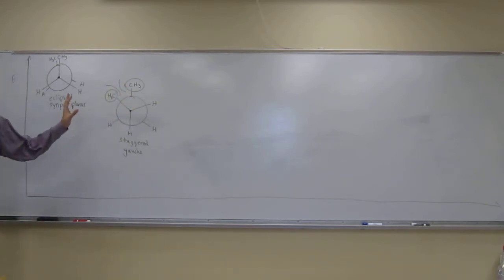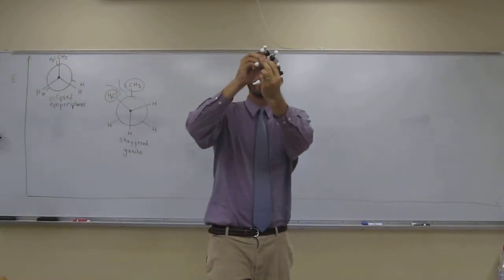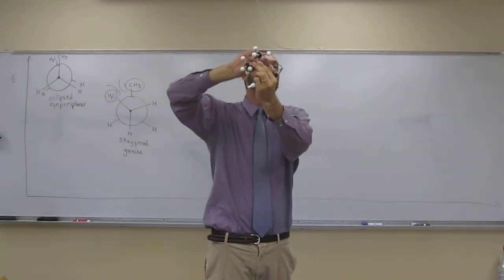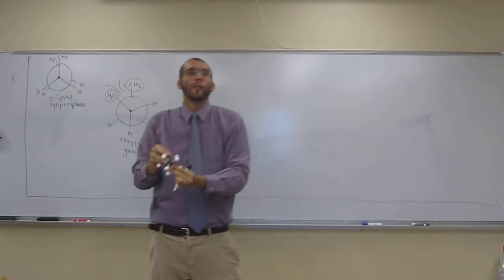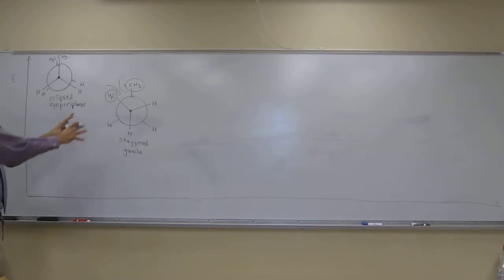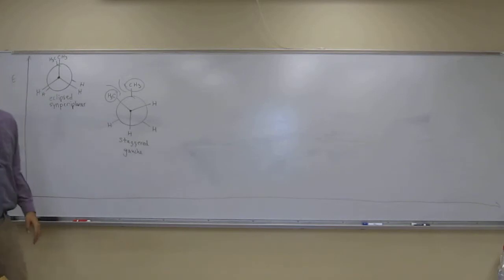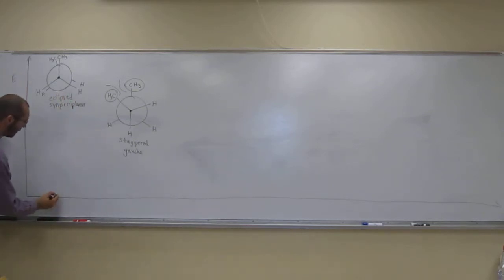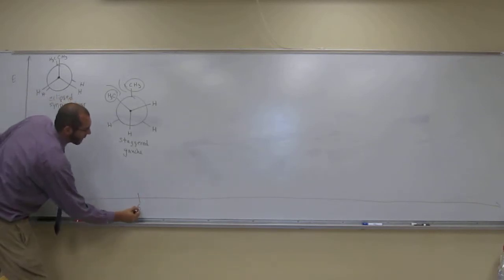Is everybody okay with talking like that? Yes. Why 60 degrees? Because that's just in between there and there. And then we'll do it there, there, there, there, and then all the way around. So what we'll do is 60, 120, 180, and then get all the way back to 360. I mean, it can go to 53 degrees or 42 or whatever, but once we get here, then we call it a new name. There's just a name for these other conformers in between. So if we say this is 0, this is 60, if you want to do that.